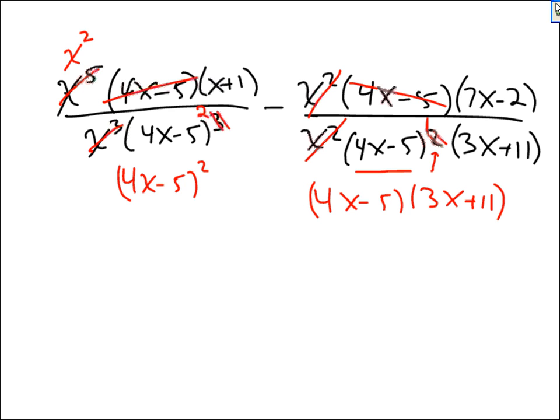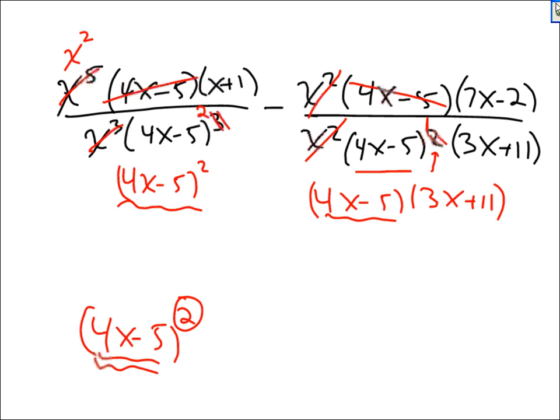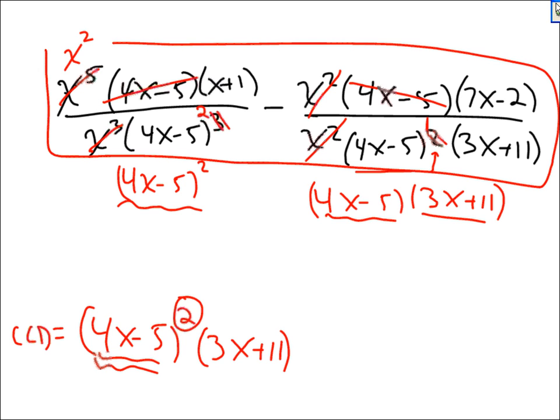Now we just write stuff down. Did I write down this yet? Of course not. I didn't write down anything yet. Did I write down 4x minus 5 yet? Yep. Wrote it down 2 times. Remember, this is shorthand with 2 up there. This is shorthand for 2 times. And then I have to multiply that by 3x plus 11 because I didn't write it down yet. And that's your LCD. That's what the LCD is for this problem. Excuse me, 3x plus 11.